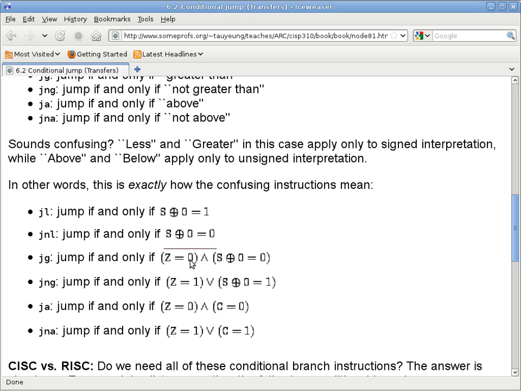Because the 0 flag being 0 means it is not equal. Okay, greater than is not equal to. So that's why I have to rule out the case that the 2 numbers are actually the same as each other. And also, I have to confirm that the L flag is a 0, but the L flag is just a pretend flag. The actual equation to compute the L flag is the sign flag exclusive or the overflow flag.